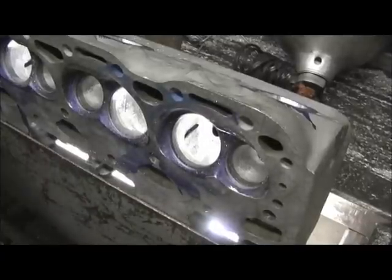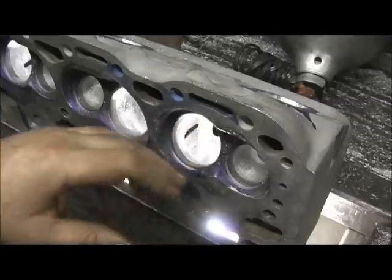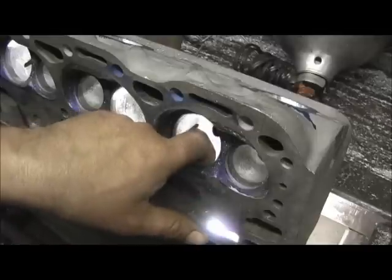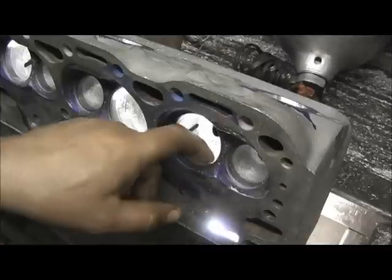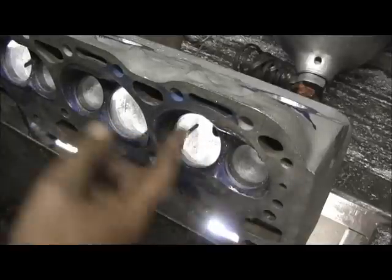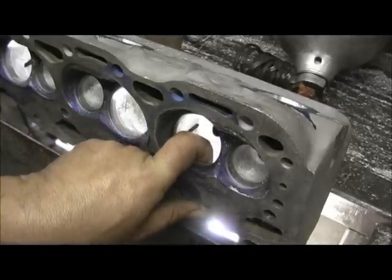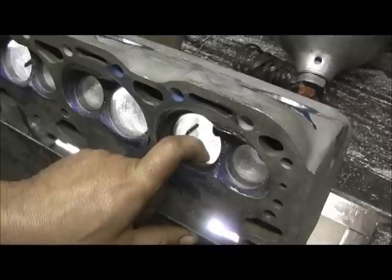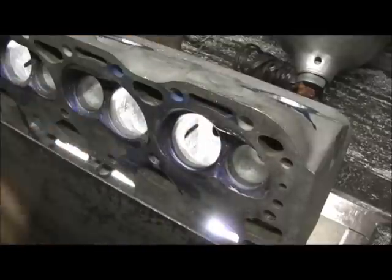One of the things I want to go over is the short turn radius. On some of these heads — this LT1 is a prime example — it's got a real sharp, abrupt turn at the top. The problem is when you go in there and port them, pulling the short turn back so it doesn't have overhang on the seat, you cut there and blend it, and it makes a razor-sharp big ridge on top. This is a hard area for the novice porter. The best way to skin this cat is you have to go back and forth turning the head around.